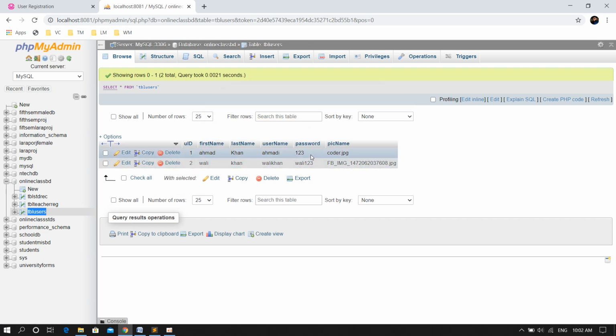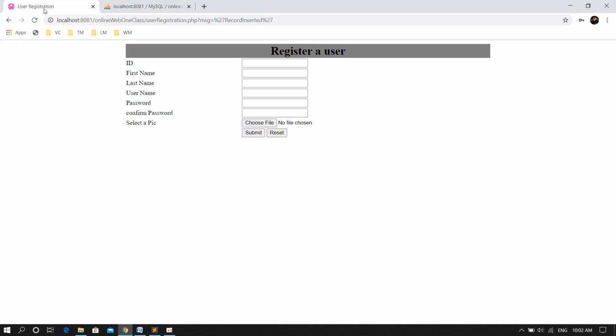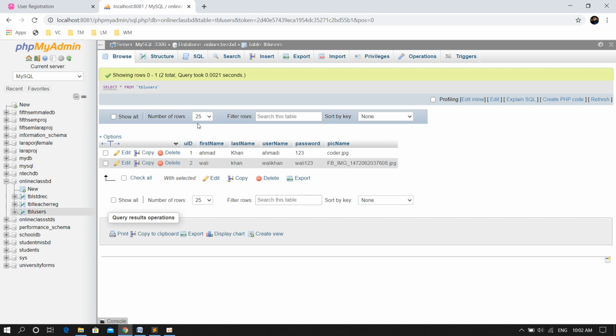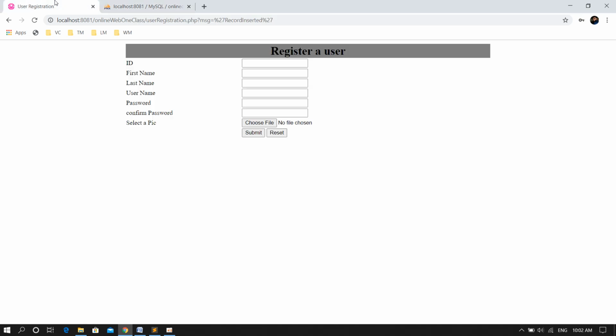One more thing: here you see the password value is shown as 123, and this is never recommended, but for simplicity we did it. Later we will try to hash and encrypt our password so that an encrypted hash value is stored here and nobody can read it. So now if we get here, images are uploaded as well. This is the first part, where the user must first register. Now that we have a registered user, we want a login page where a person enters their credentials. If they match, they have access to the pages of our project, if not, they should not be able to. So we'll do that in part 2.